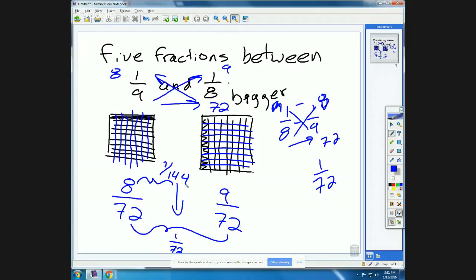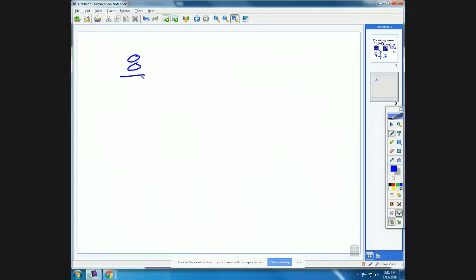So on a new page, let's employ this algorithm. I have 8/72nds and I want to add 1 out of 144. Here's a choice where I'm going to choose not to use the arrow method, because I can see a lowest common denominator. Can anyone else see it? 144, excellent, Hillary. We doubled 72 to get 144, so now I can just double top and bottom here. Adding those together gives me 16 plus 1, or 17 out of 144. That must be the midpoint.